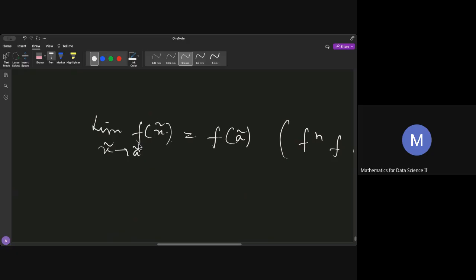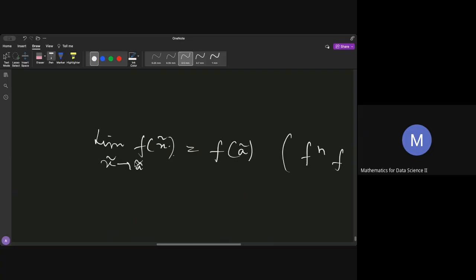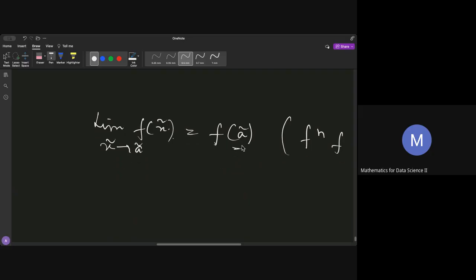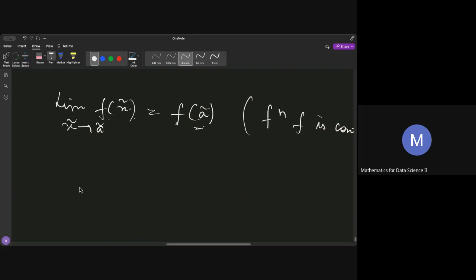This is the definition of a continuous function: f is continuous at a if the limit of the function equals its value there. So if you need to check the continuity at a given point a tilde, then you just have to check whether the limit of this function at a tilde is equal to its value at a tilde. Value of the function at a tilde and limit of the function at a tilde, that's what you have to check. So let's do one example.